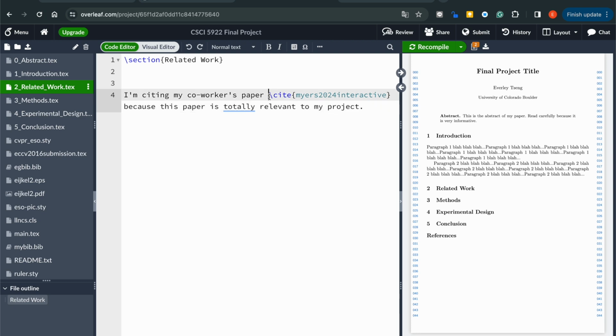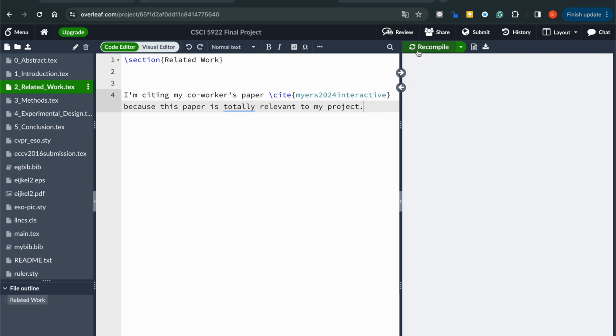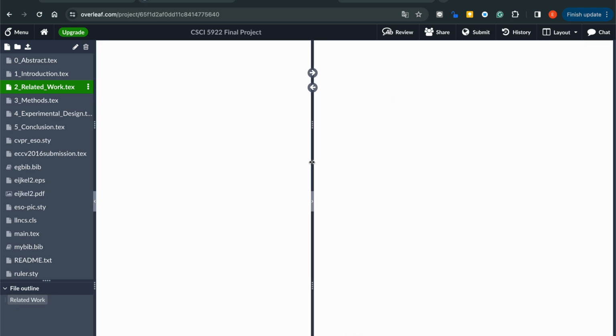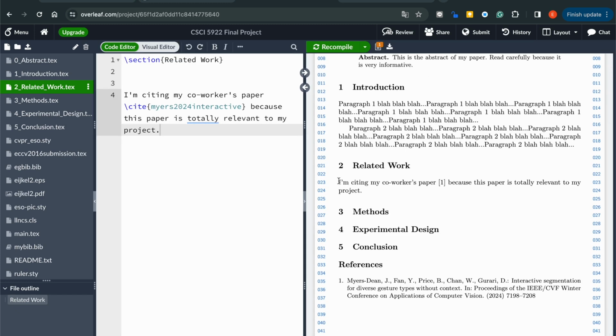Say we're citing this way. You can usually just use a space for spacing, but sometimes if you encounter some formatting issues, you can always do this. Basically, this would be the same. So let's compile this. All right, so now in related work, you can see the text that I wrote. And right here where we cite it, there's the numbering. You don't have to do anything to the numbering. Everything is compiled automatically. The corresponding reference will be over here, number one paper.